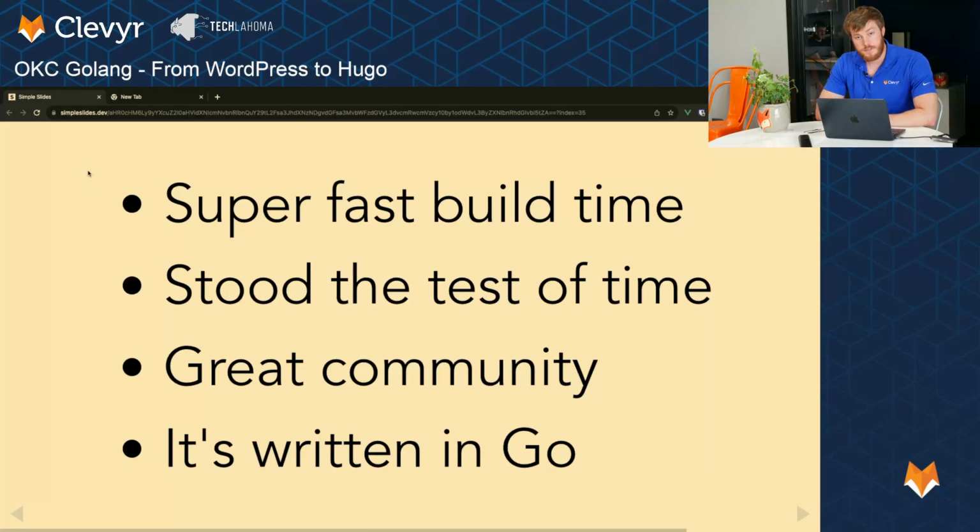It has stood the test of time. There are plenty of static site generators. A lot of them are newer than Hugo, which is completely fine. But Hugo's been around for over a decade now. Like in Prime, I mentioned Teklahoma's original site. One of their original sites was built on Hugo, and I think that was 2014. And I think Gatsby.js has been around for a while. WordPress has been around for way longer than any of them. But that's quite a while.